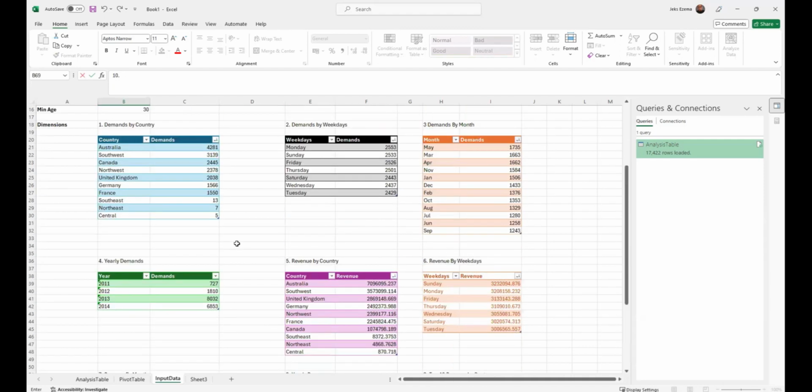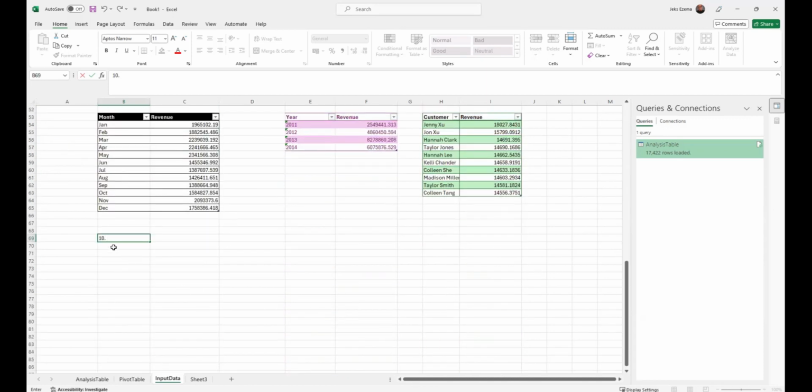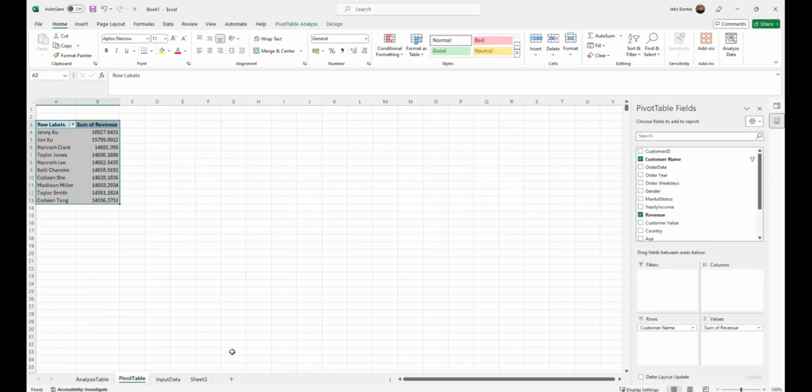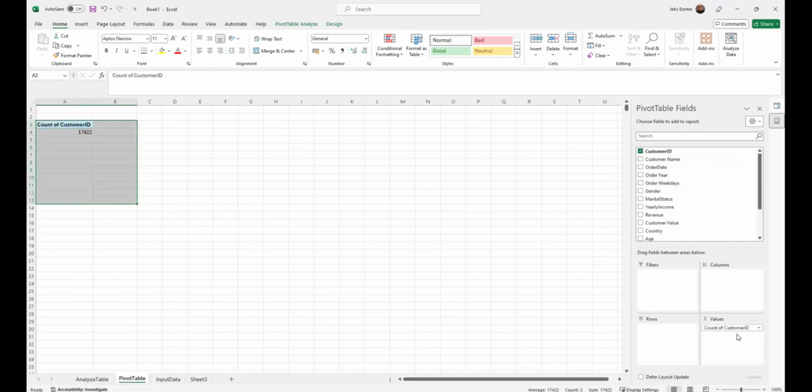Next is demographics. You're in demographics now. Customer by gender. So count of customer. So remove this. We are looking for count. So I'm going to take customer ID to the values because it's count. And I want to see that by gender. As simple as that. You drag the gender here.